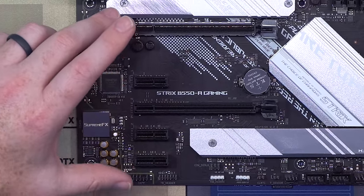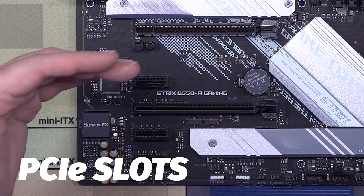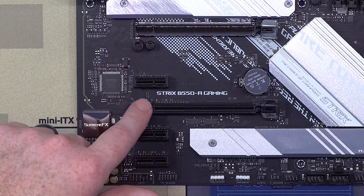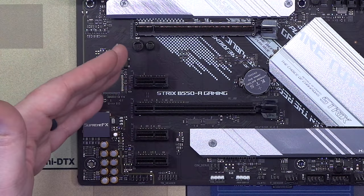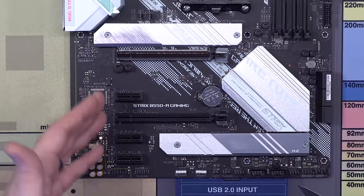And then finally, we've got your PCIe connections. This is basically where you plug in things like your video card, your capture cards, etc. You've got a x16, which is for your GPU specifically. That's where you're gonna wanna stick it. You've got a x8, where you can stick things like an Elgato capture card or you name it. And they've got x1s where you might do stuff like internal SSDs or things like LAN cards or Bluetooth cards or whatever might go in here.